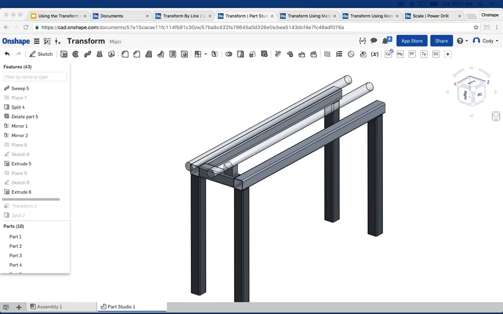Question, could you please state when it is better to use an assembly and when it is better to use the Part Studio? And this is a very good question. One of the first and most important things to consider when you're asking, do I need to create an assembly? First off, do you need motion? Do you need dynamic motion? In other words, I need to be able to grab a part and move it up and down and see it move dynamically. Or do I need to animate motion? Those two things can only be done at the assembly level. So if your design has motion and you want to test that motion out, either just grab or drag or animating it, you need to create an assembly.